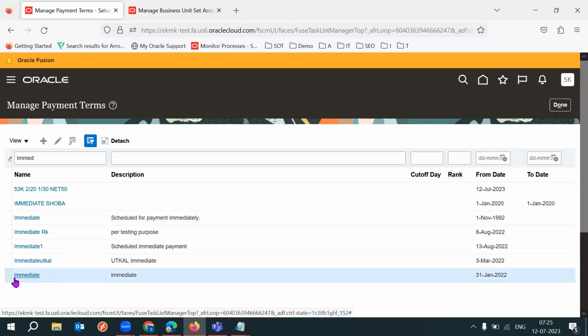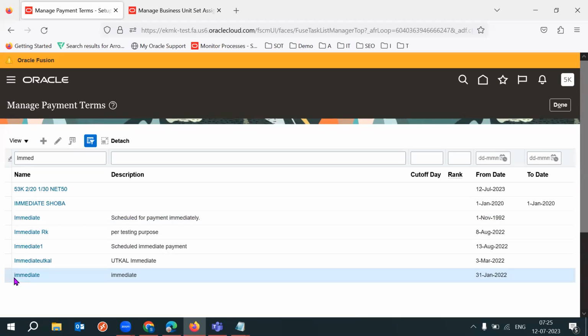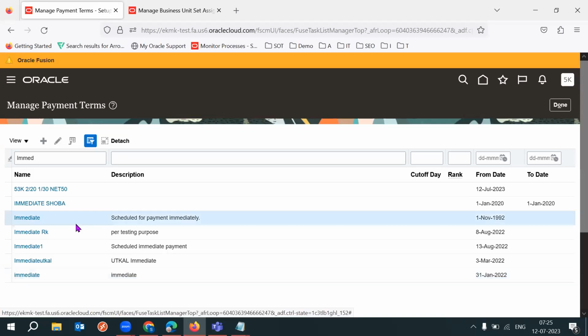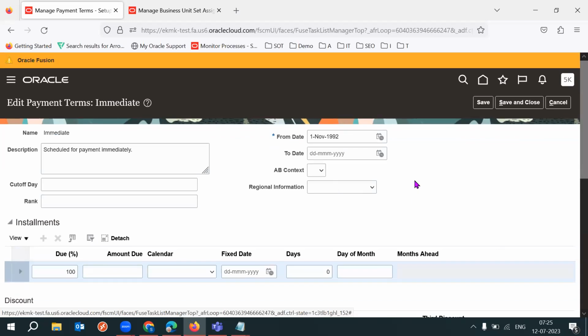You see what is the change with the seeded payment term and the user created payment term. Here the I is uppercase, nothing but a capital letter. Here the I is a small letter. So small changes are there. So what you do is you pick up the seeded payment term, identify the seeded one, and then assign the seeded immediate payment term to your reference data set. If you don't do this, in one of the setups, we'll get an error. Okay. Clear?